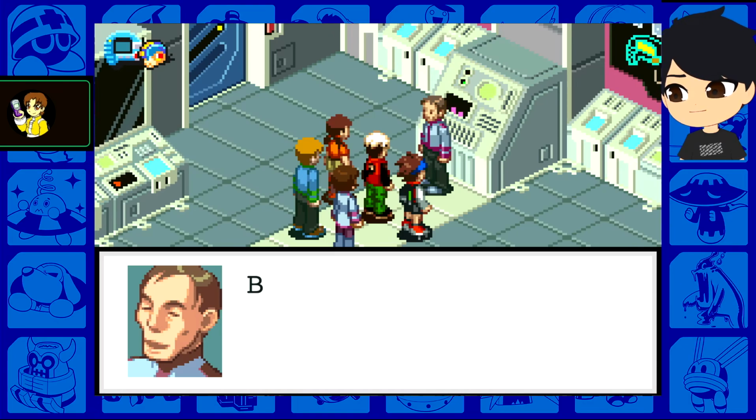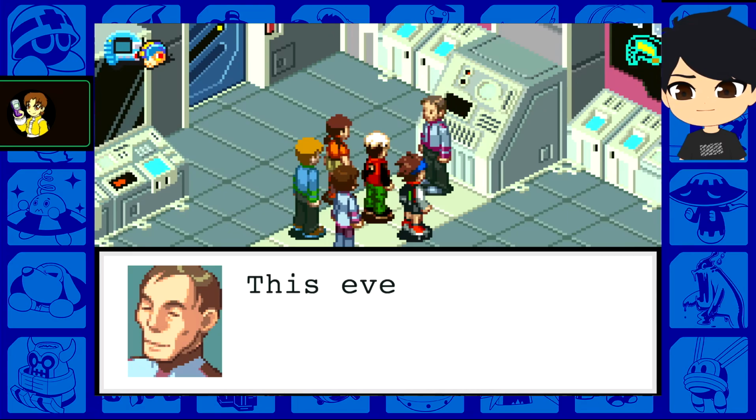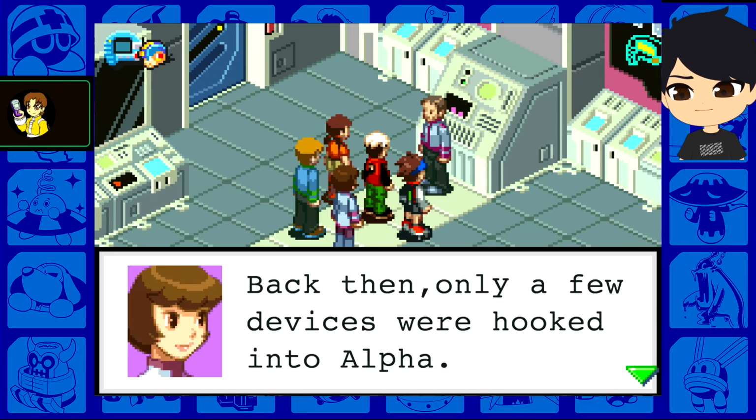Alpha had finally been captured, but for 6 months, all of Net Society was brought to a halt. This event is known today as the Alpha Revolt, and nobody remembers it for some reason.